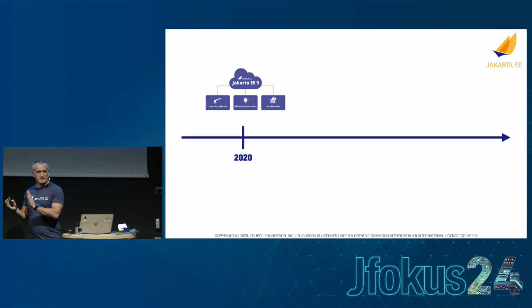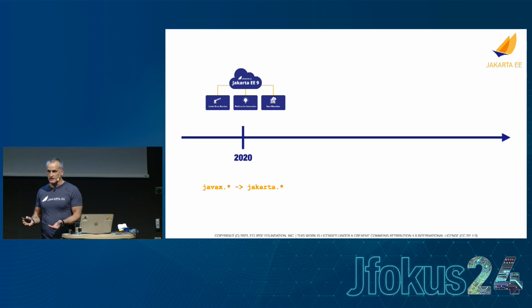So we can go on. I'll start in 2020, and that's when we did Jakarta EE9. The main thing with Jakarta EE9 was the namespace change. We didn't do any other updates in 9 because we wanted that migration to be easy. That turned out to be a very good idea. Those of us now on 9 or 10 have done this migration in 2020, so we know how this goes. But nowadays the Spring community is experiencing this because Spring Boot 3 supports the Jakarta namespace. So they are in all of this migration stuff right now.